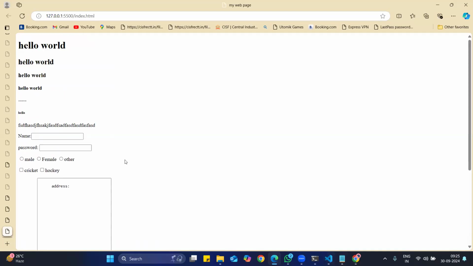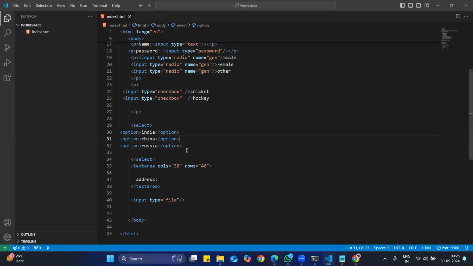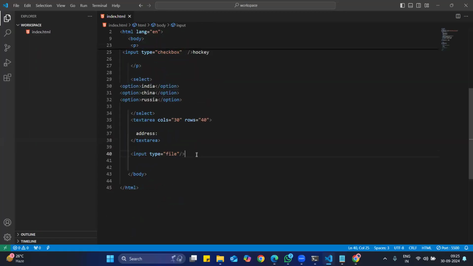And there are more input fields, like email and number, in HTML5. You can use input type equal to number.